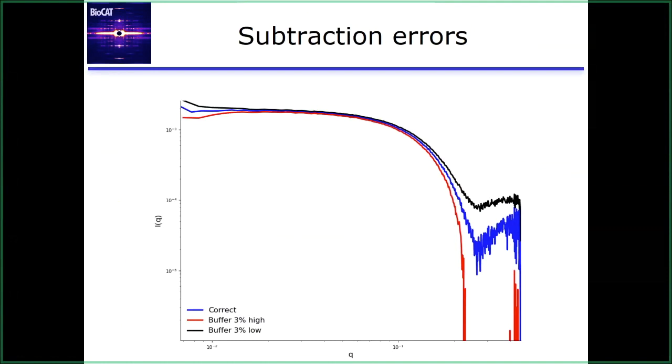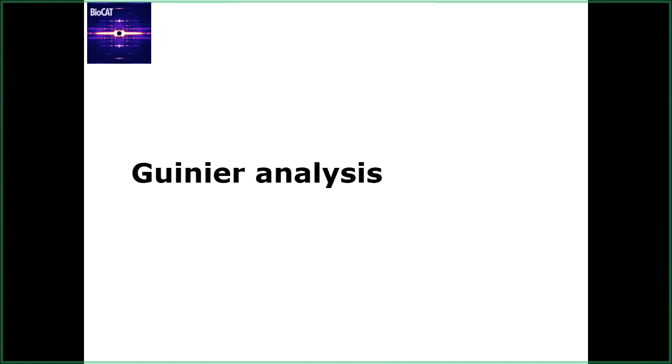So again, we're very sensitive to these buffer issues, and having a good match is very important to getting good scattering data. So that's what things can look like when it goes wrong. What we're going to talk about now is various analysis techniques that let you tell if it's going wrong, and can also get you some other information about your data set. I'm going to go through them essentially in the order that you would do them at the Beamline once you have a profile. Typically we get a profile, we get the buffer subtracted curve. First thing we're going to do is Guinier analysis.